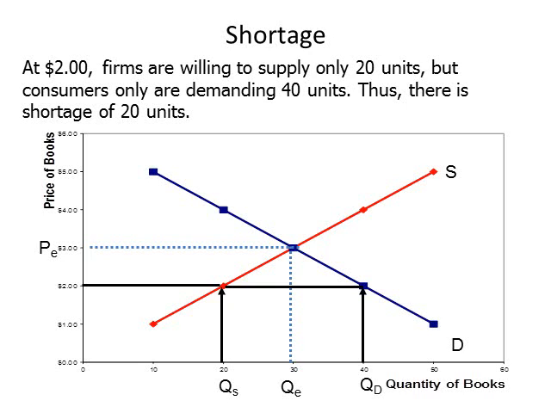Since the amount of books that firms are willing to supply, 20, is less than what people demand, 40 books, the demand for books exceeds the supply of books, and there is a shortage of books at $2. While shortages do occur in the economy, economic theory argues that they will last only temporarily, because if there's a shortage, firms will increase the price of the good, causing some individuals to decide not to demand the good. Thus, the price is used to allocate a scarce good.